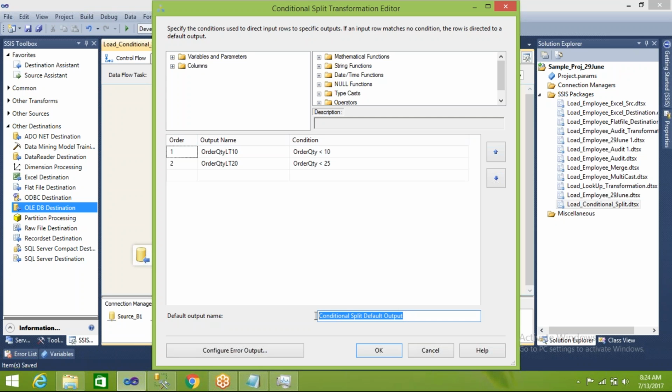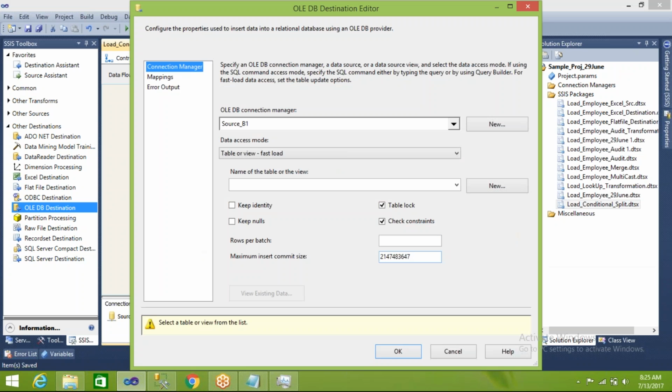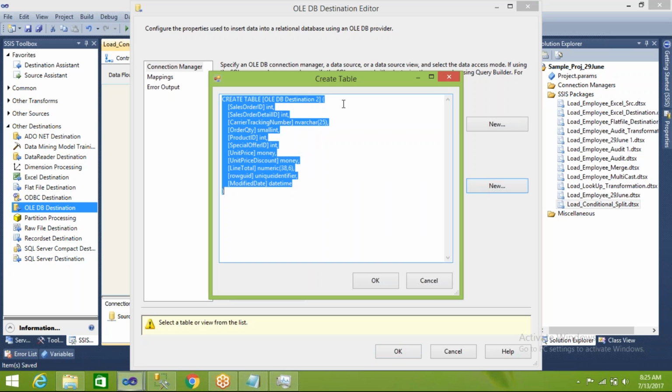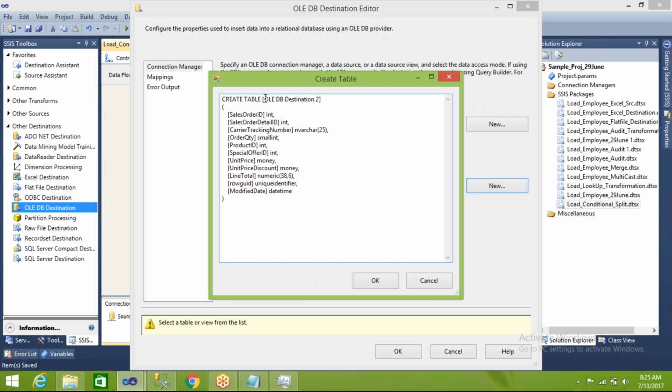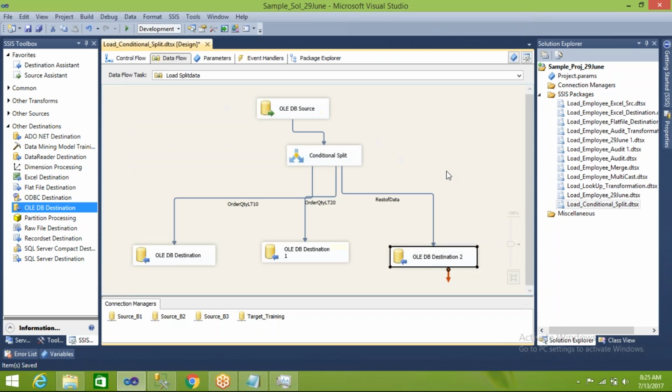So I will give it as rest of data, something like this. Okay, give the map, just save it.